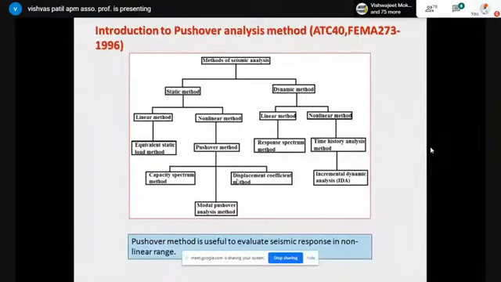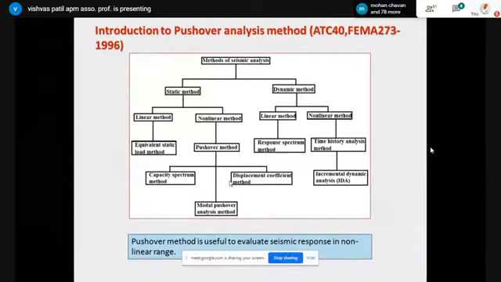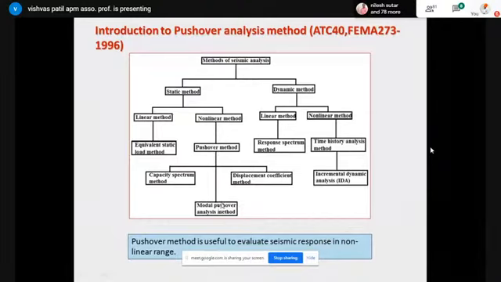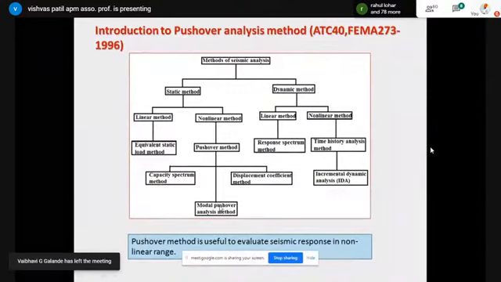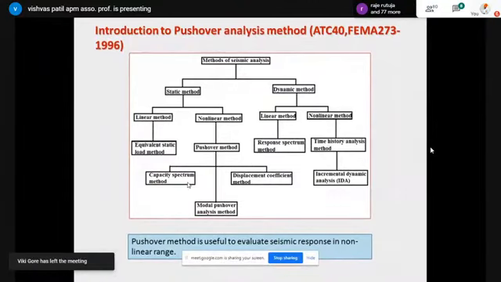So we go for the pushover method when the structure is first mode dominated. But if the structure is not first mode dominated, that is, the first mode mass participation is not more than 90%, then we should not perform the conventional pushover analysis, but the modal pushover analysis method proposed by Anil Chopra. In modal pushover analysis, the response in the higher modes is also considered and then combined using a modal combination rule. So that is modal pushover.